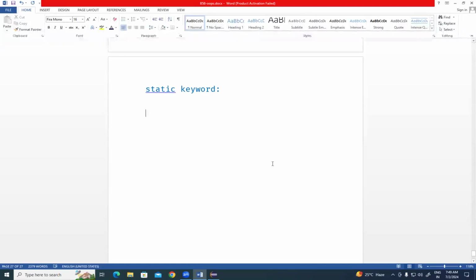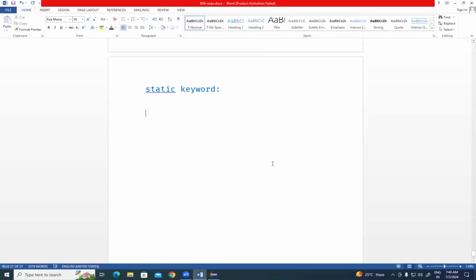Coming to static. First of all, static is a non-access modifier. Finally, it's a modifier, but it is not an access modifier.